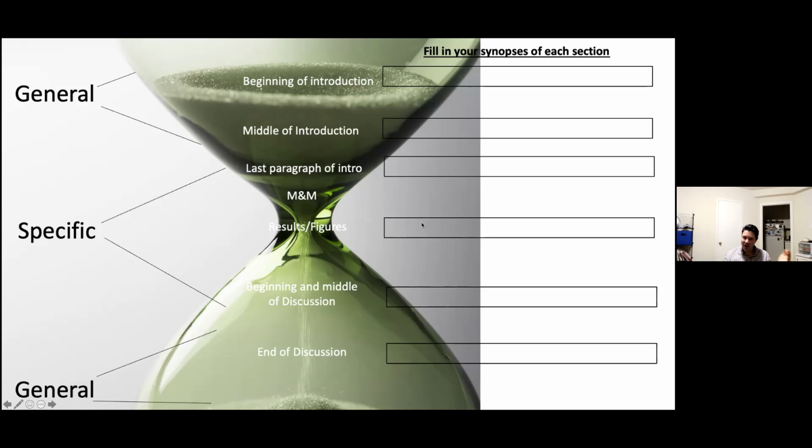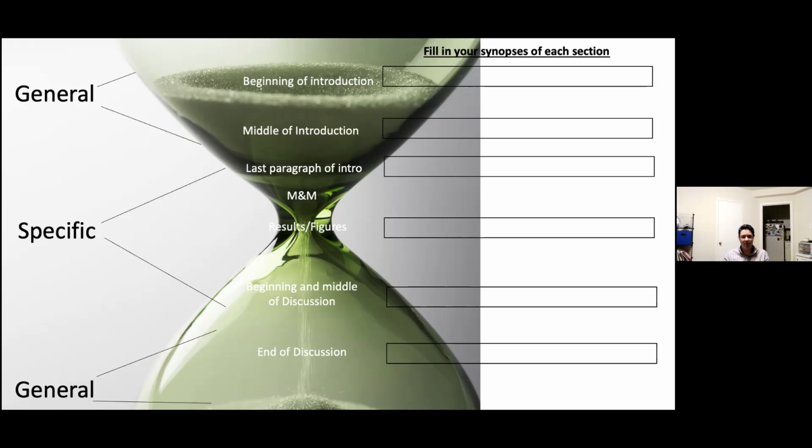Results and figures, right? Maybe have 1 box per figure. So you have your 2-sentence or 3-sentence summary per figure. And you do the same thing for different parts of the discussion. So by the time you're done doing this, you're going to have a very succinct and concise overview of that manuscript. It might be 50 sentences or so. And it might be a little bit larger than the abstract. You could go back to the abstract at that point and then compare your interpretation of the data to what the abstract actually showed.